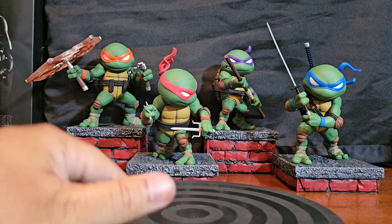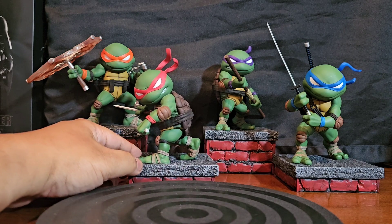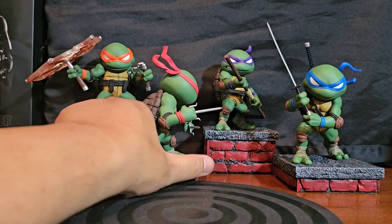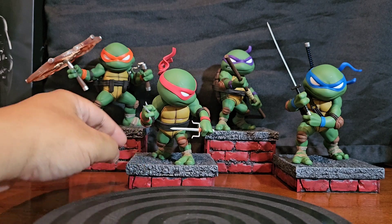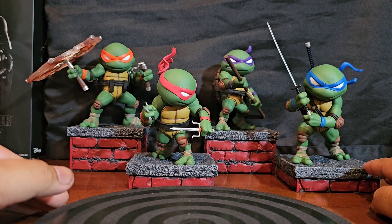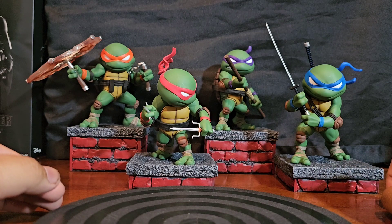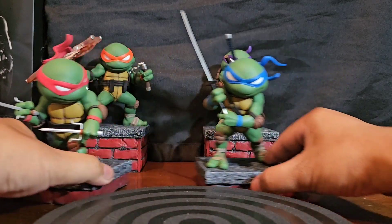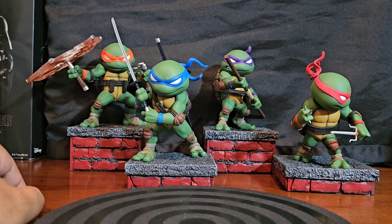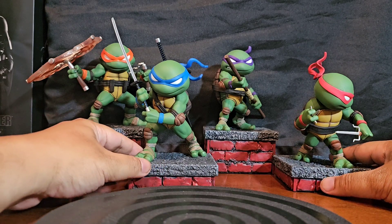The only thing I may have a little bit of an issue with is the pose for Raf — it just seems so out of place. Is he going this way, or is he going to look back? I don't know, it's just kind of bizarre that they have him looking to his left. I figured the only reason to look to his left is if he had Leo there. He seems so out of place just looking to the left for no reason. Y'all tell me, folks.